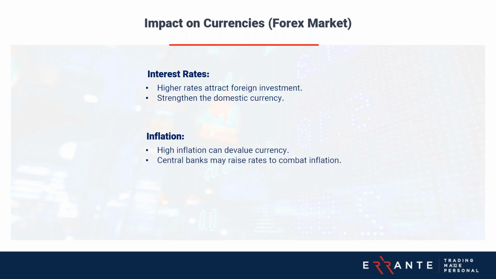And the next one is inflation, which has different impacts. First, it erodes purchasing power. So high inflation for a long time means money buys less, leading to currency depreciation. And then the central bank actions. Central banks may raise interest rates to combat inflation, which can strengthen the currency if done effectively. And this is what has happened to the US dollar in the United States during the past 4 years.